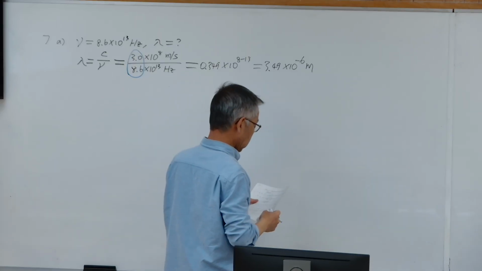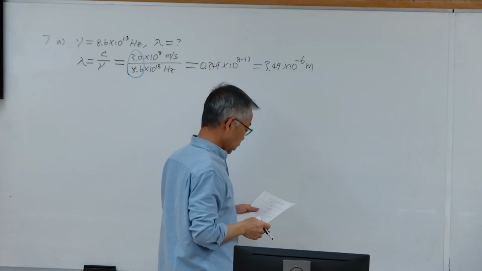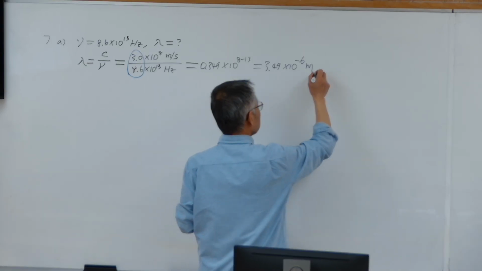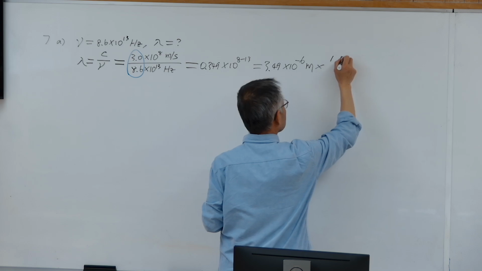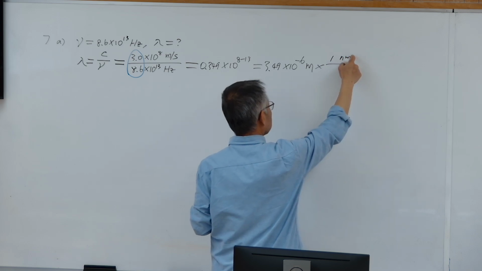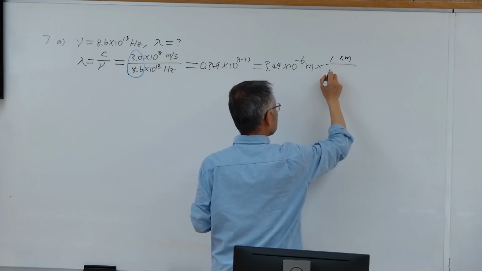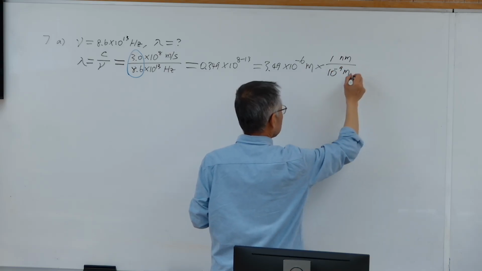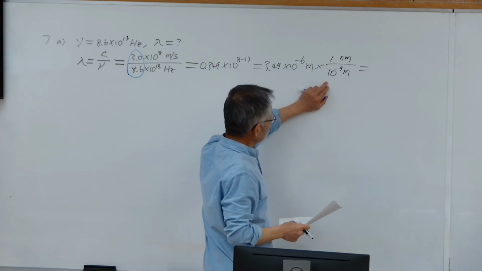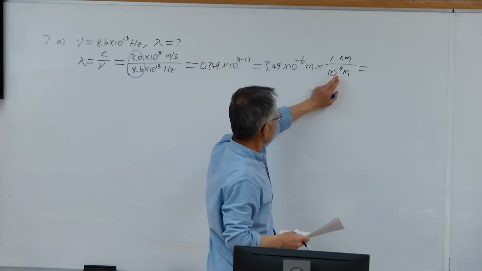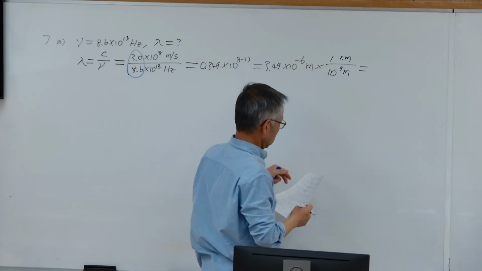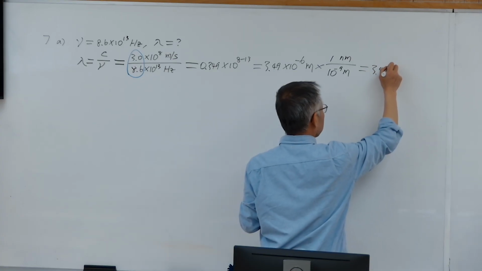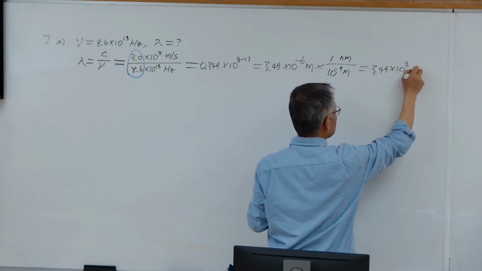So unit becomes meter. And here the answer is in nanometer. You want nanometer, you don't want meter. So nanometer on top, meter on the bottom. Nano is 10 to the -9 meter. So meter cancels, leftover nanometer. Divided by 10 to the -9, then just plus 9. Plus 9 is 9 minus 6, which is 3. So your answer will be 3.49 times 10 to the 3rd power nanometer.